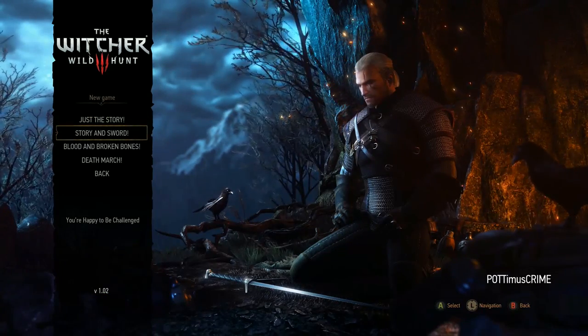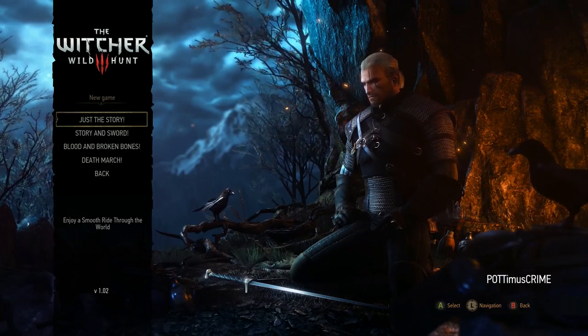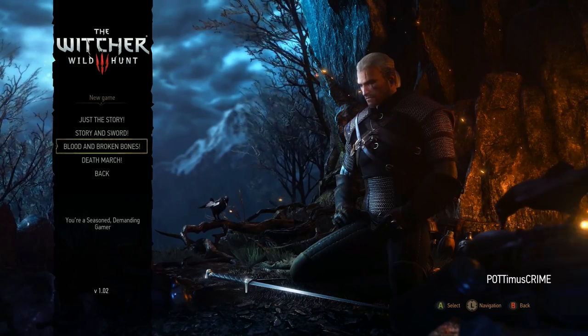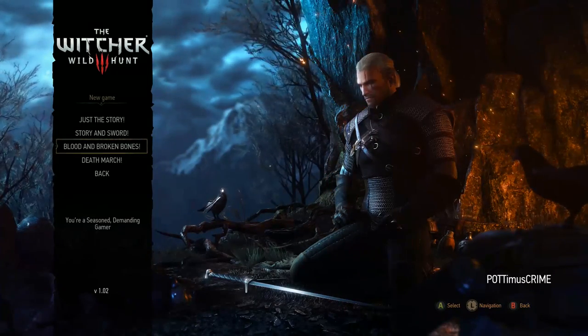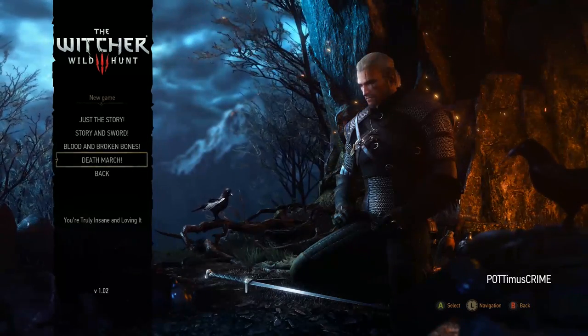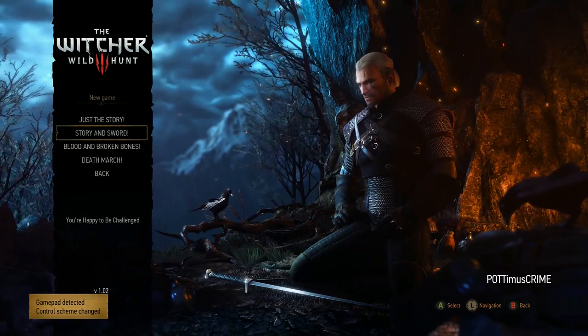Okay, so what do we have here? Just the story. Enjoy a smooth ride through the world. No. Story and sword. You're happy to be challenged. No. Blood and broken bones. You're a seasoned, demanding gamer. Okay, that's tempting. Or Death March. You're truly insane and loving it. What does it default to? Defaults to story and sword.